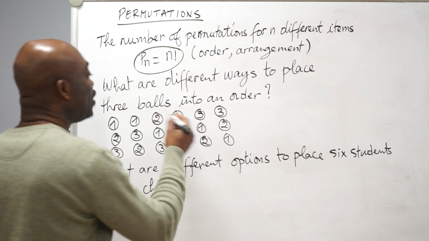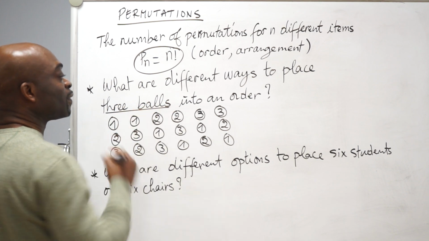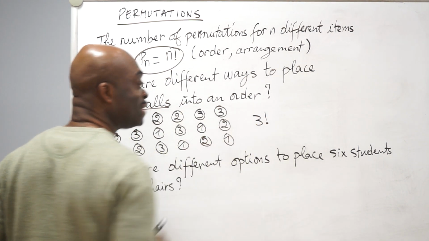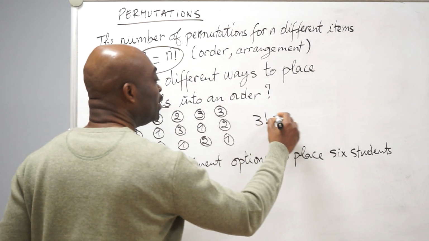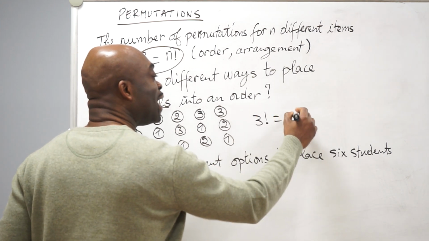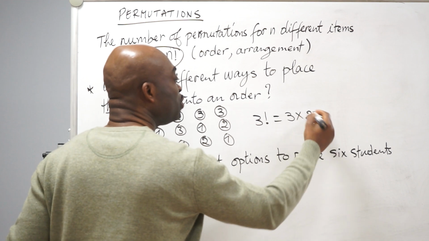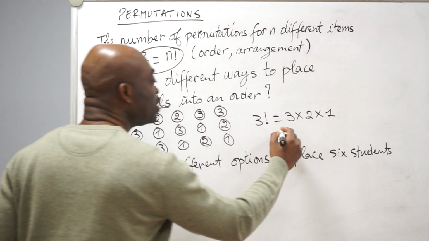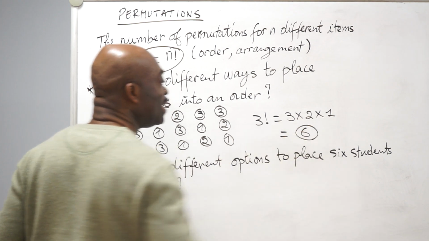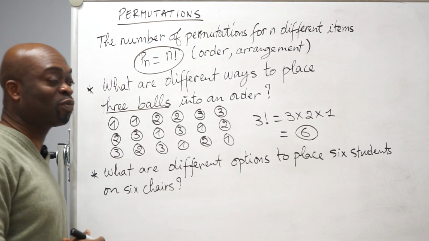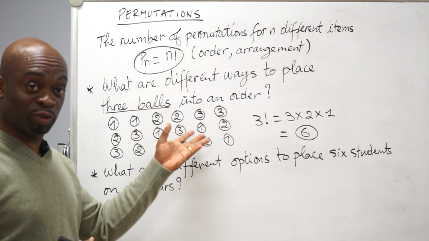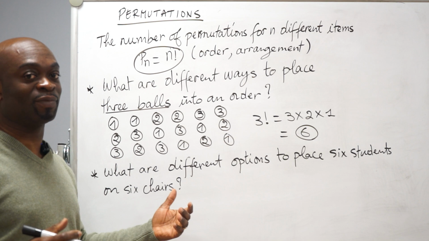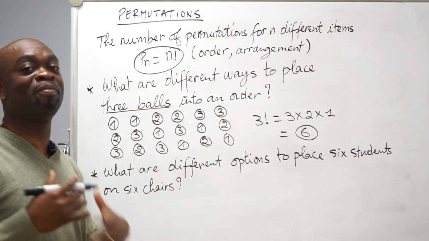So in this case, we have 3 balls that we put in order. So that would be factorial 3. Simple as that. And how do we account for this one? This is 3 first, times 3 minus 1, which is 2, times 3 minus 2, which is 1. So it's 3 times 2 times 1, which is what? 6. And 6 is our final answer in the first problem. So you guys see that? If you do it this way, you got 6, and if you do it the other way, you got 6, all right? But this one is much faster.